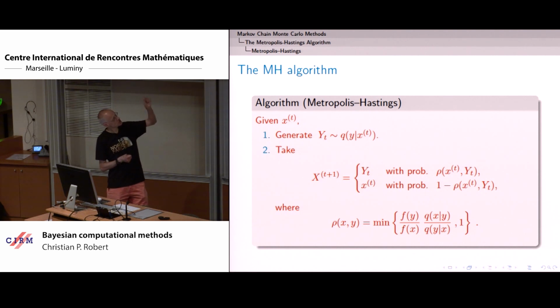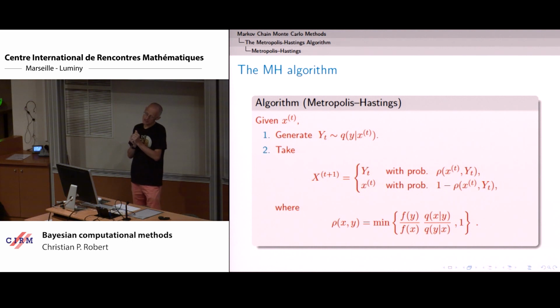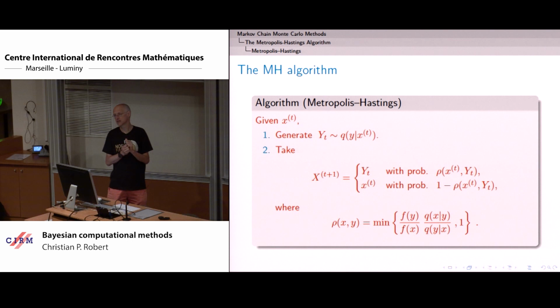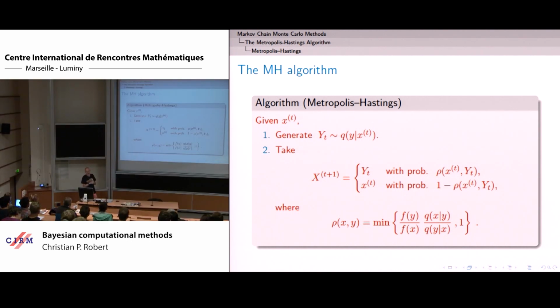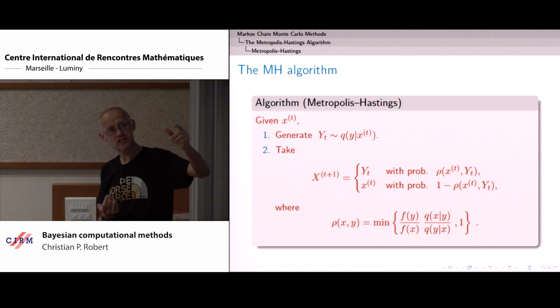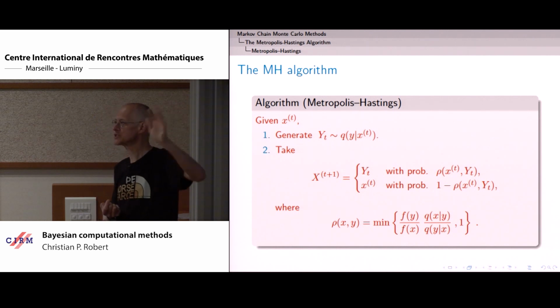The trick is that by making a transition associated with q(y|x_t), you keep the possibility to reject this value, and the probability to reject that value is driven by the target distribution f. And so the probability of acceptance of this new value is the ratio of the f's at the new value and the current value multiplied by the inverse ratio of the proposal densities. And so on the top, you have a joint density for x and y, which somehow replaces the actual density for the pair (x,y), which is at the denominator.